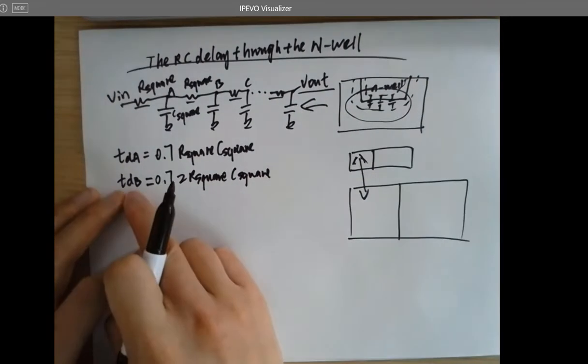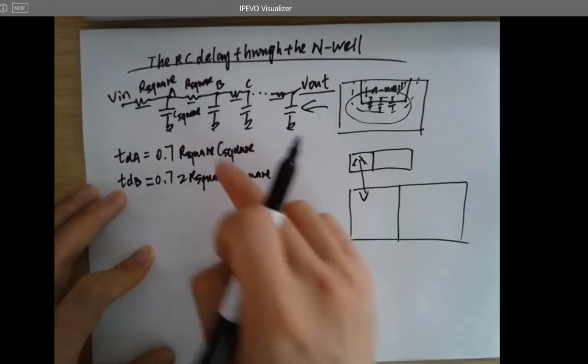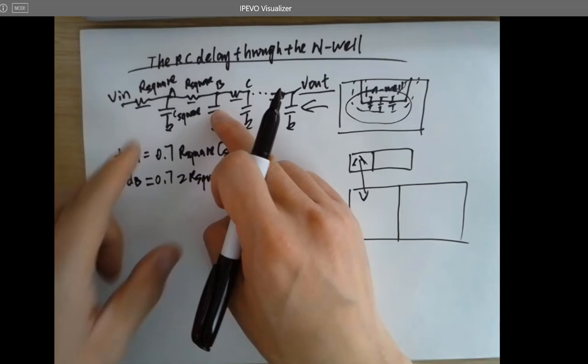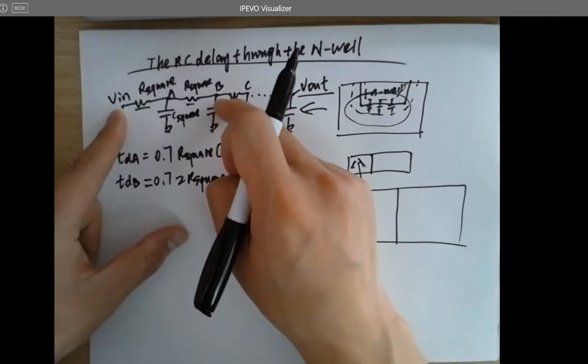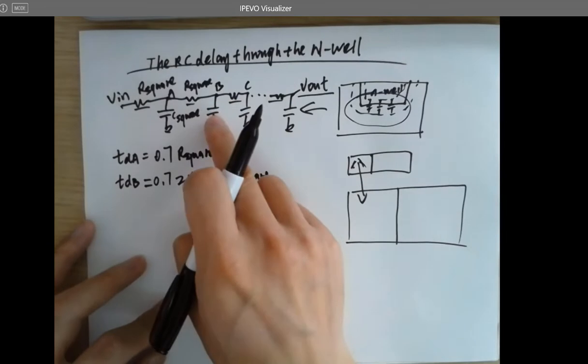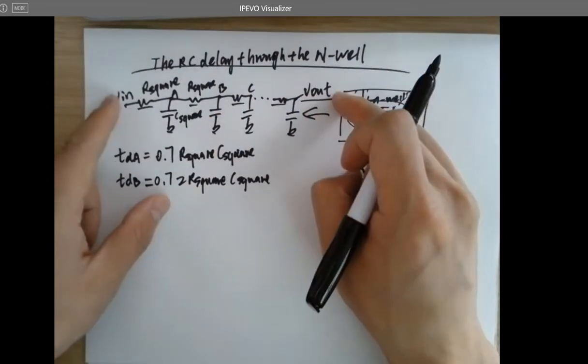This is the contribution of the time delay from here to here for this capacitor. It's not exactly the time delay from here to here. Just make sure you are not getting confused about that. That's just a single contribution of this capacitor to the overall time delay.